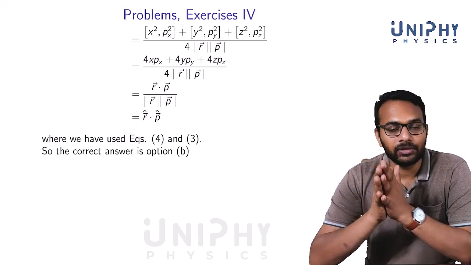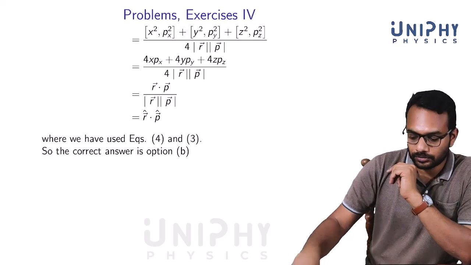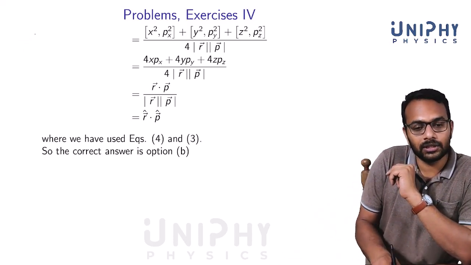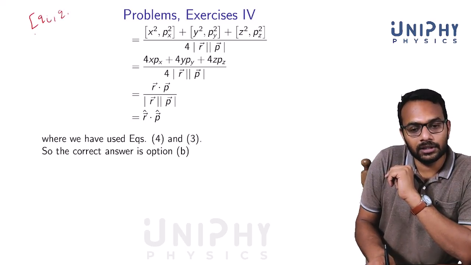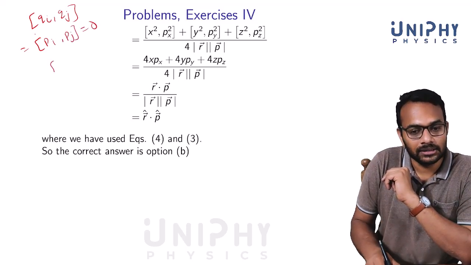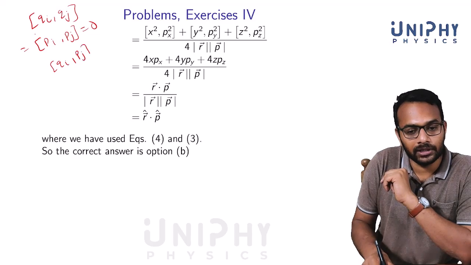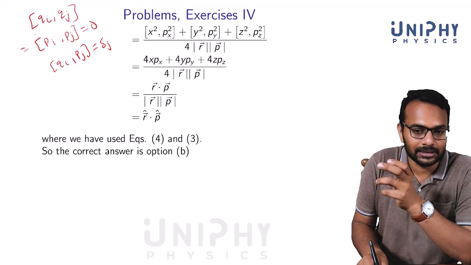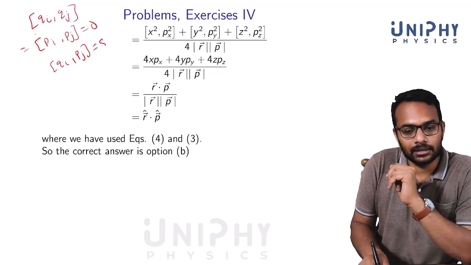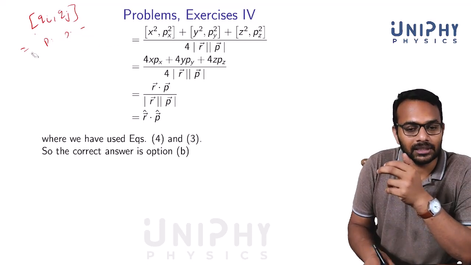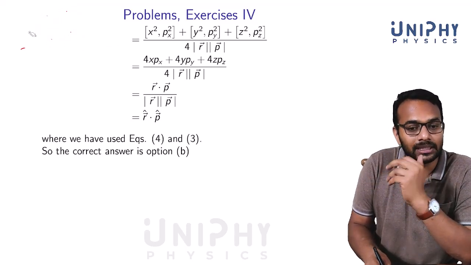Right? So remember, we have used the fundamental relation that {qi, qj} is equal to {pi, pj} is equal to 0. All these are 0. Similarly, if you have {qi, pj}, it can be non-zero given the condition that i is equal to j, which is to say this is equal to delta ij. All right, you remember this, I hope. So if these are different, if you have something like {x, py}, it's 0, but {x, px} is 1.